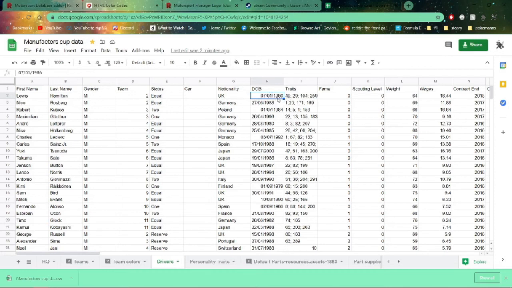So in this case, Lewis Hamilton's birthday, while not related to the actual real Lewis's birthday, will make Lewis Hamilton in game for me 30 years old. So keep that in mind.